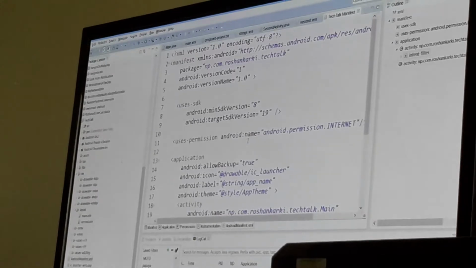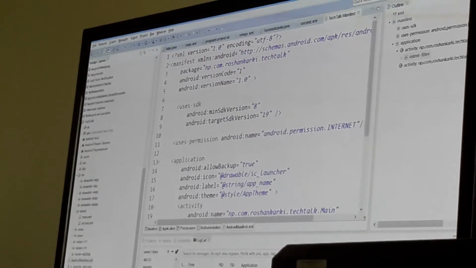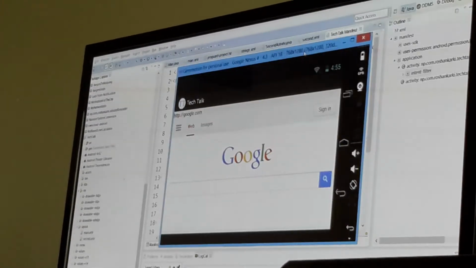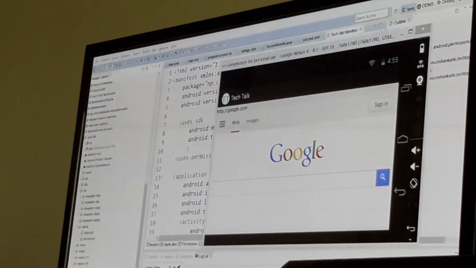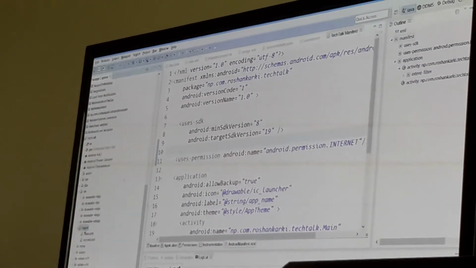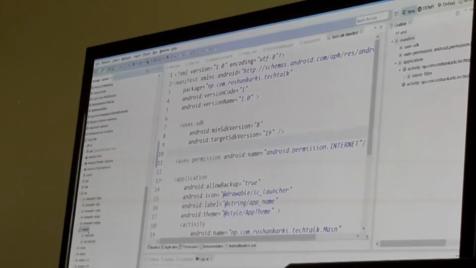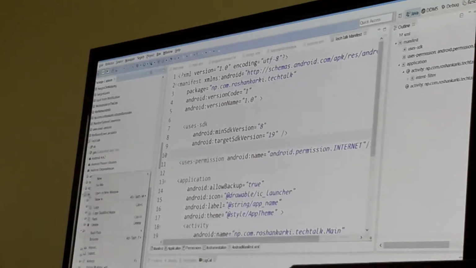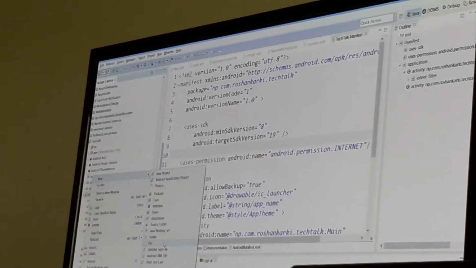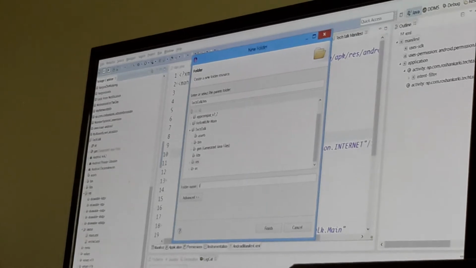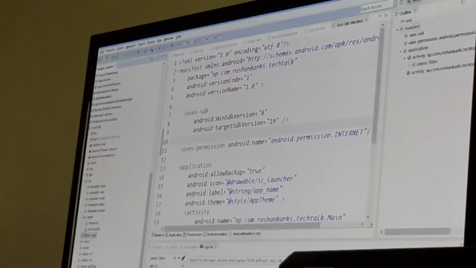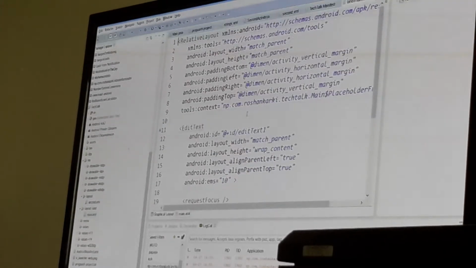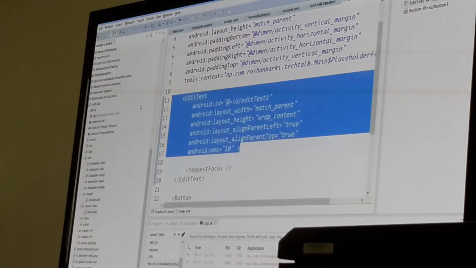Okay, there's one thing I wanted to show, but I don't think we have time. That is how we handle this. I'll just tell you the theory. We have a layout here, right? So we need to create another folder called layout-land, a new folder, and use this XML file here. And we can set up a different layout for here. Let's say I don't have any text at all.